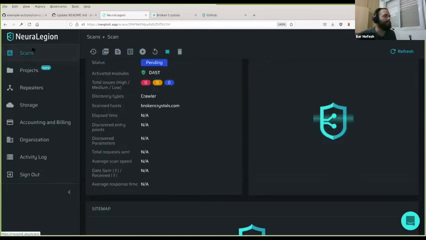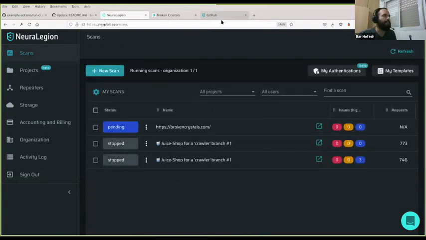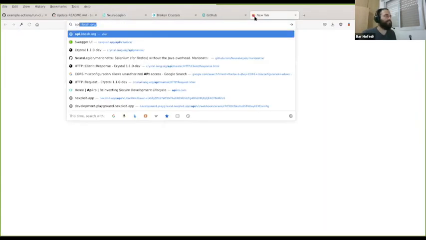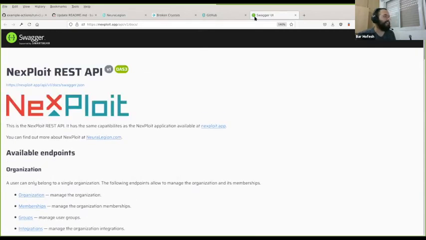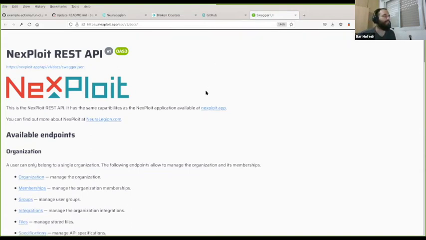While this is starting, I want to let you know that all of the capabilities, starting a new scan, stopping scans, managing all of that, are also available through our API.